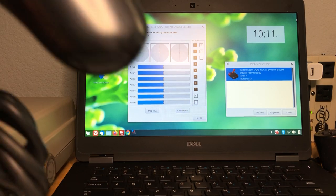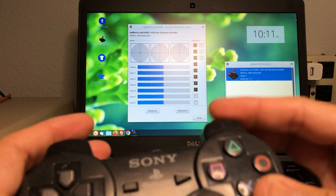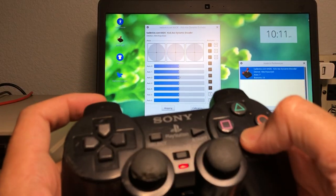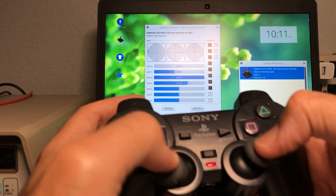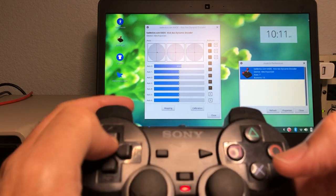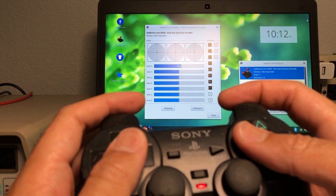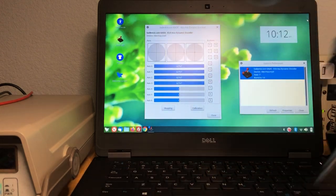Oh, look at that. All the buttons are pushed in. So this is kind of the opposite of the other one that we tested. On this, everything is automatically pushed in, except for select and start. I bet this will work, see? And the analogs, they work fine. D-pad does not work. See the pattern here? Button problems: either they're pressed down continuously, or when you press, they don't work at all. Same pattern.